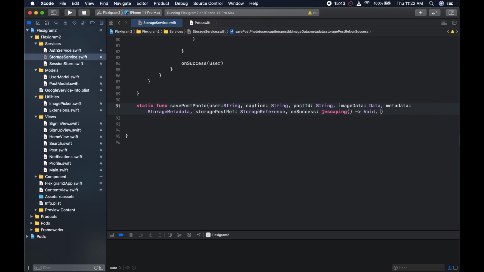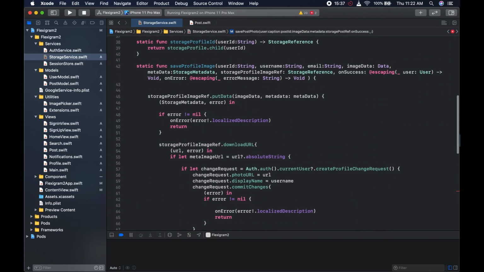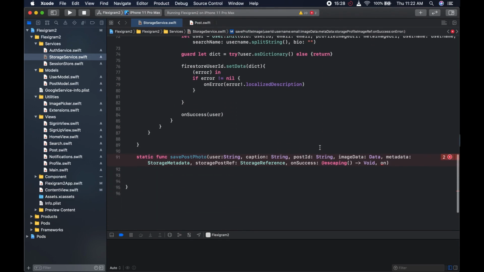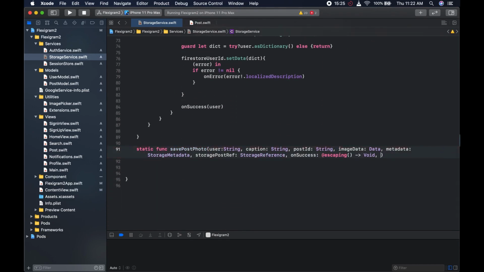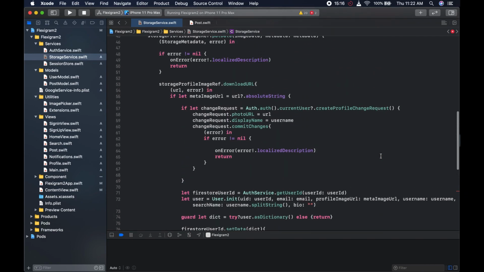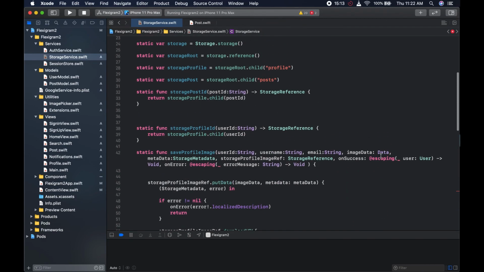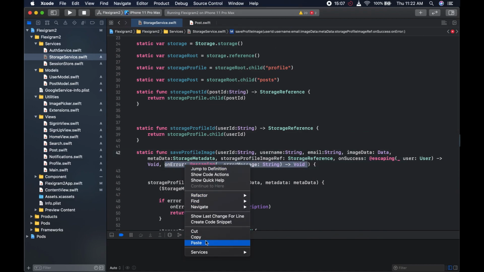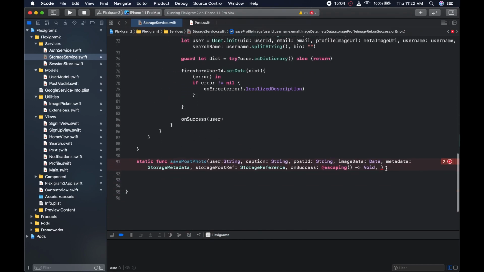And on error, I think on error it's going to look a lot like this. On error we can just copy this, no need to retype it. So we copy this, come down here and put in the on error. Okay, command V. It's not. Oh, I didn't copy. I thought I copied. Let me just copy the code. It seems like I didn't copy. Copy like so. We can paste it here now, and on error like so.